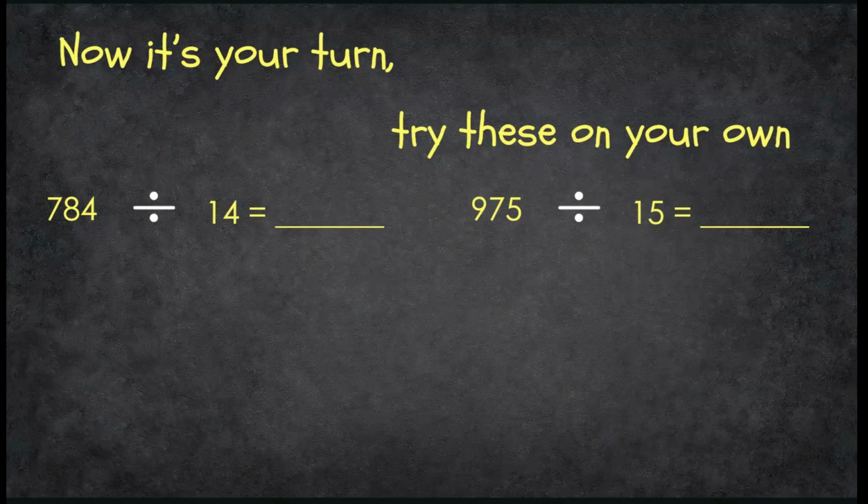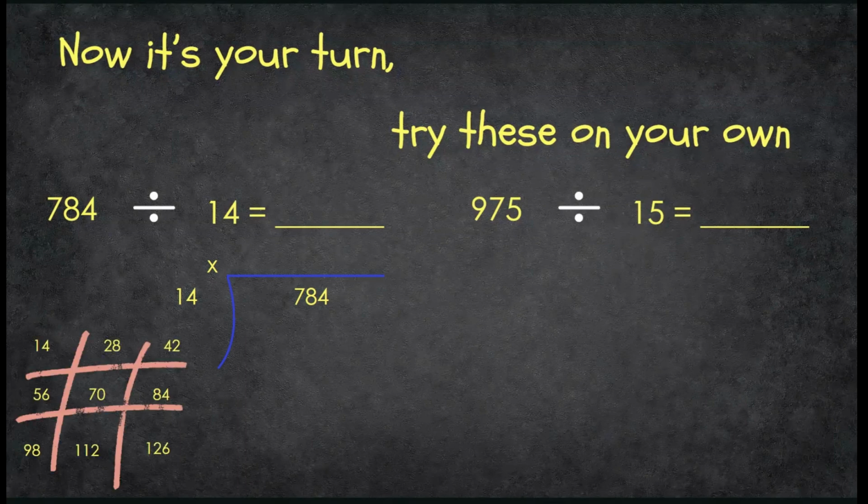All right, so you've unpaused the video, you've got your answers. Let's go ahead and take a look at this first problem, 784 divided by 14. There's my hashtag with all my 14s. So the first step was asking yourself, how many groups of 14 go into 7? 0. So then you asked, how many groups of 14 go into 78? And hopefully you saw that 70 was as close as you could get. That's going to be in the 5th position. So we wrote 5 above the tens place. We multiplied it out and subtracted 70. And that gave us 8.